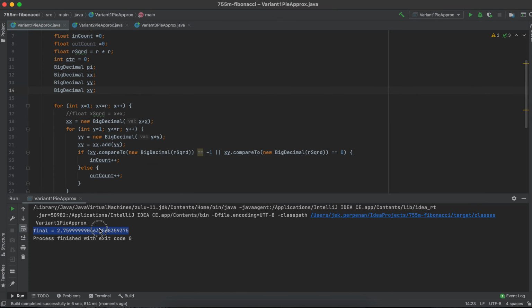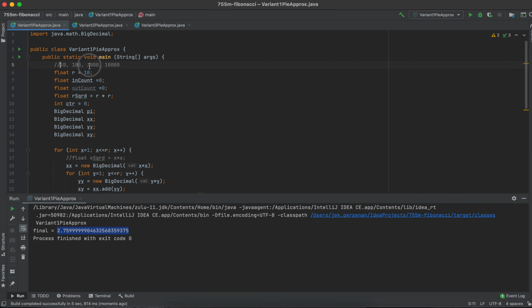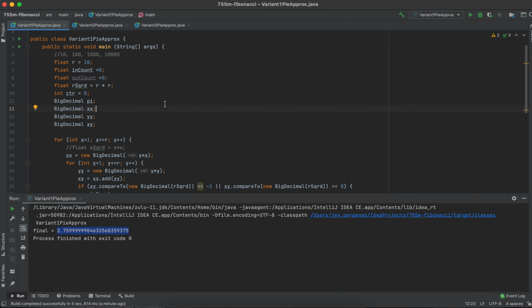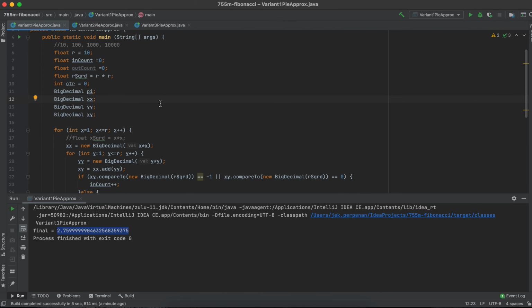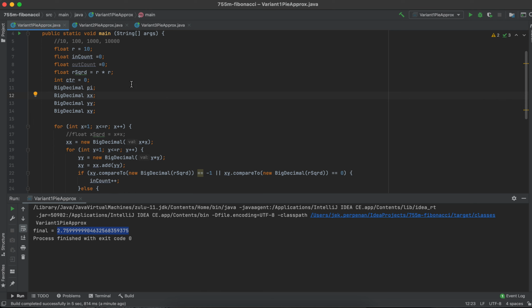I will be recording all these results in a separate spreadsheet and then show it once I've done running all the test inputs. I'll be plotting them in a spreadsheet to see how the input affects the precision of calculating the value of pi.